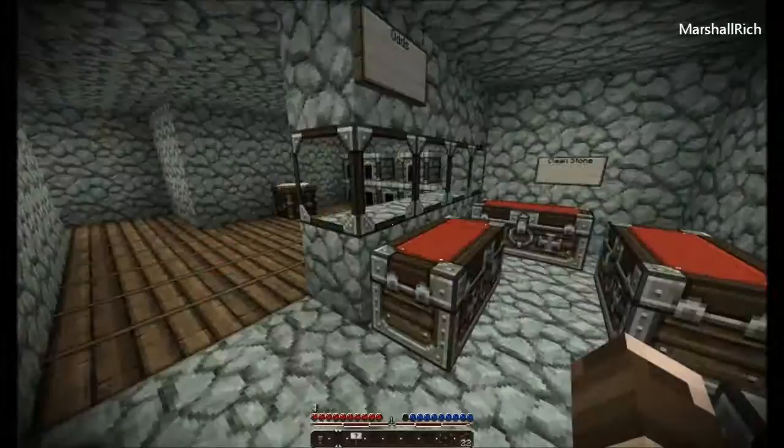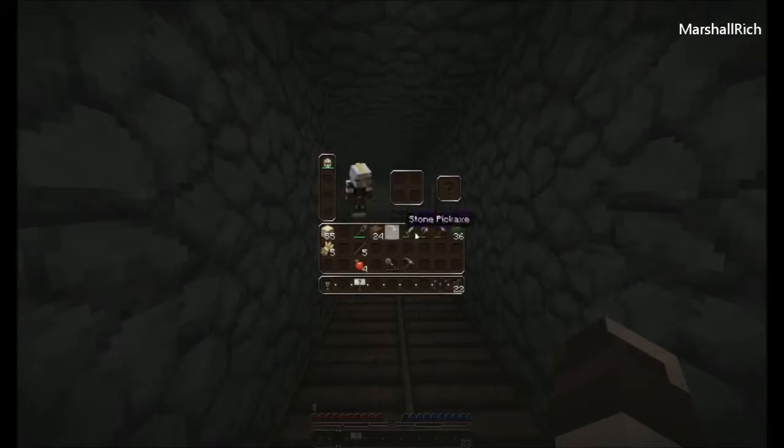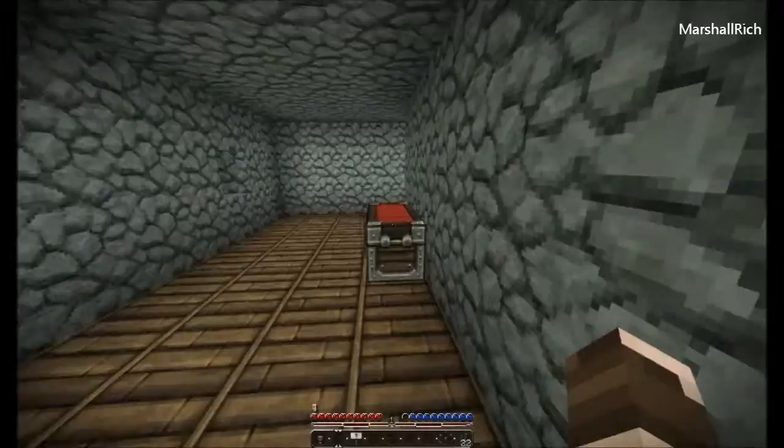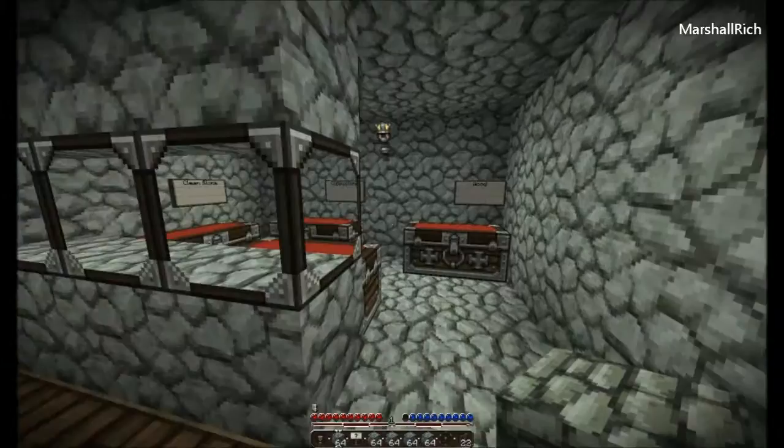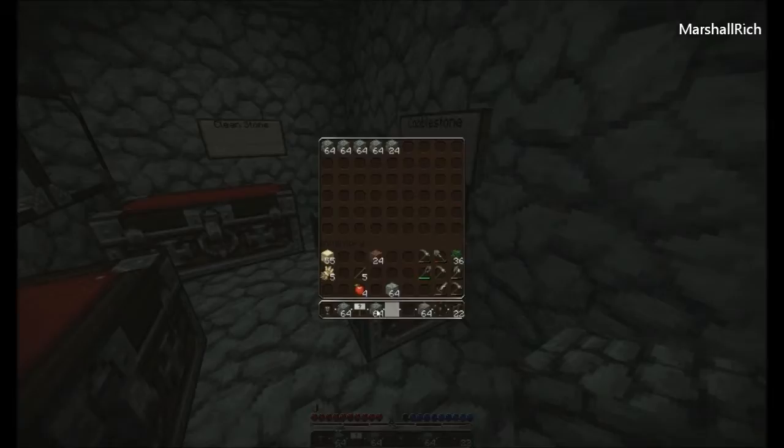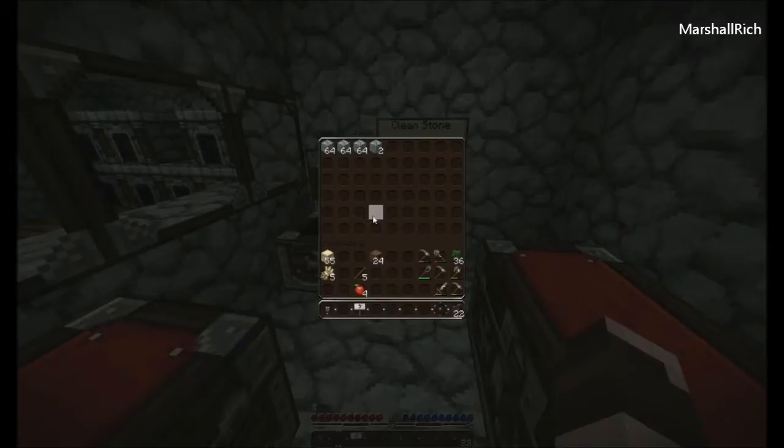What else do I need to move over? Put my tools in there. Right. What's in here? Cobblestone. And then ordinary stones, so we just move all that over. We got, right, cobblestone. Stone. I need a food one.